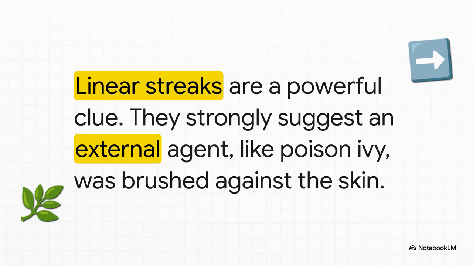Now, this is one of the most satisfying clues we can possibly find. A linear pattern is practically a signed confession from an external trigger. It tells you exactly how that allergen or irritant was brushed across the skin. You see these streaks? You immediately think poison ivy. It's the ultimate reminder. Distribution is everything.